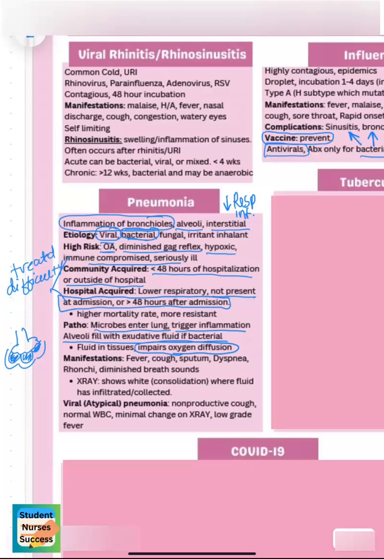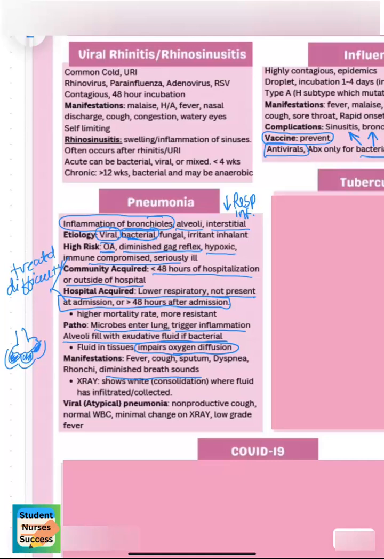Manifestations of pneumonia again have a range: fever, cough, sputum production, difficulty breathing, coarse breath sounds, or even diminished breath sounds. If those alveoli are filled with fluid, then gas is not exchanging in that area, so you have decreased breath sounds where the pneumonia is lying. Pneumonia tends to settle in our lower lobes, so that tends to be where breath sounds are diminished, but that's not always the case. You can have pneumonia in a different lobe.